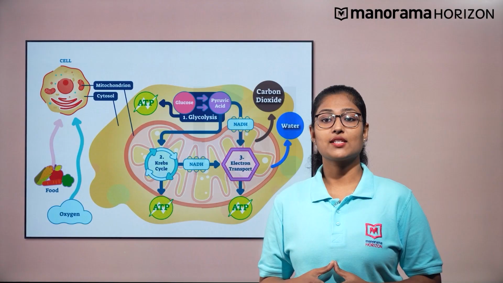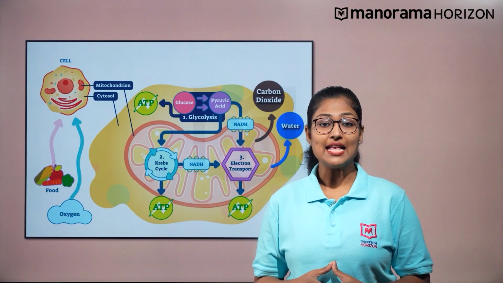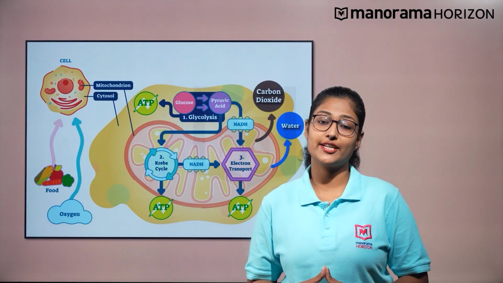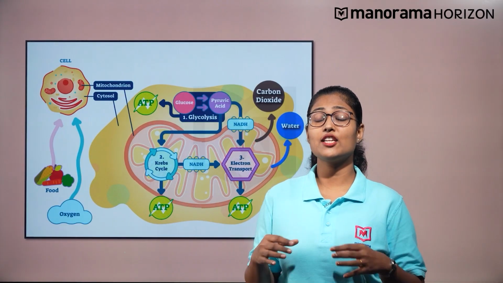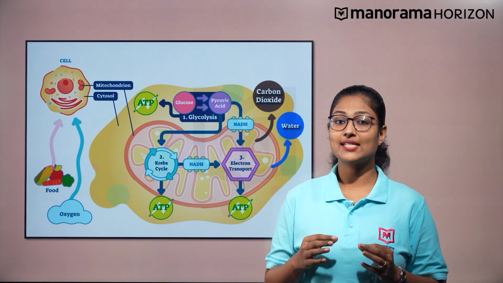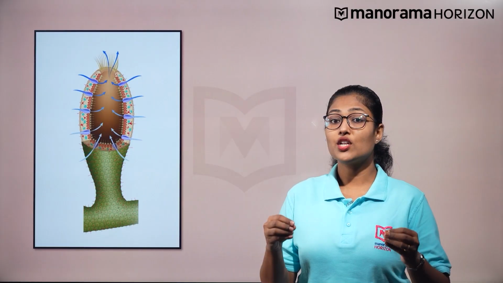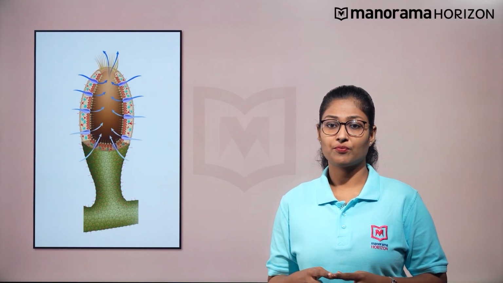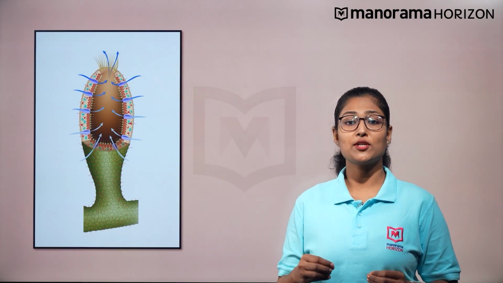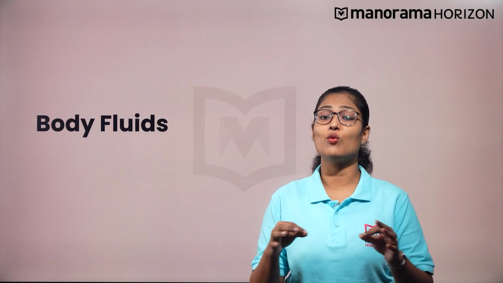All living organisms contain cells that require nutrients and oxygen to produce energy. Cells also produce waste such as urea, uric acid and carbon dioxide. Hence, there should be a continuous supply of nutrients. This process of supply and removal is carried out by simple organisms like sponges by allowing water to flow through their body cavities. It is also carried out by complex organisms like humans through a specialized medium called body fluids that circulate these substances throughout the body.